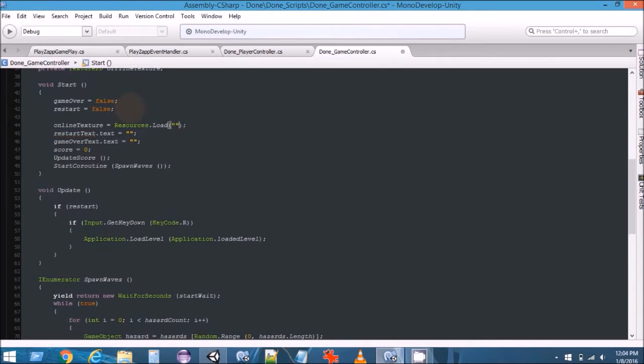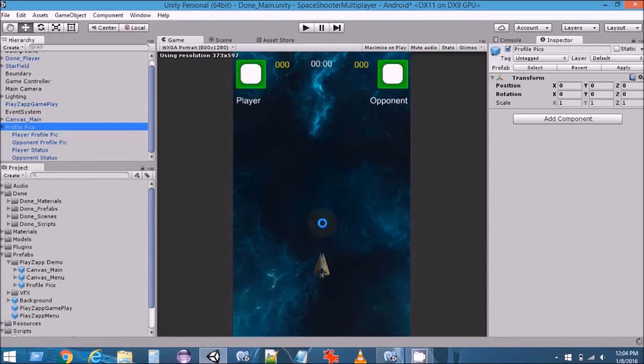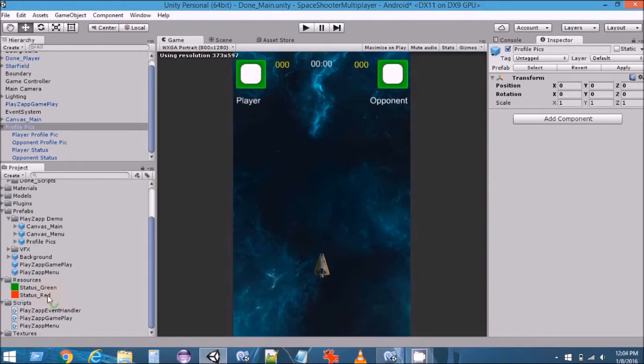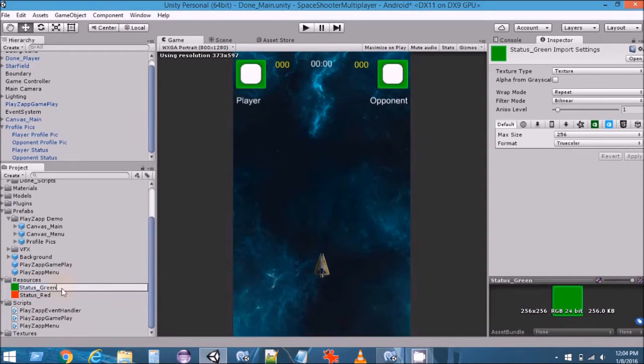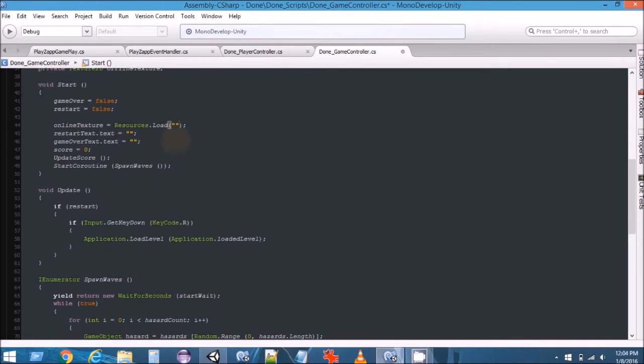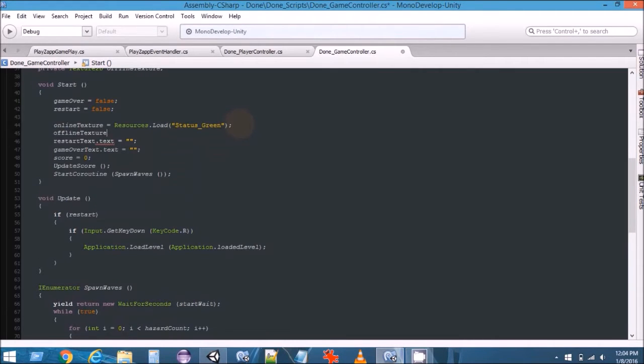I have to take it exactly from the resources folder. This resources folder comes along when you download the PlayZapp Unity plugin, the Unity package. I'm just copying the name. Status green, associating with the online texture. Resources.Load, so it's going to be status_red.